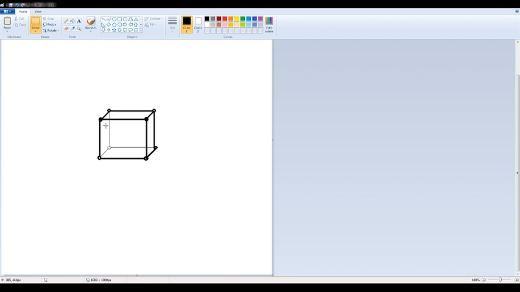Okay, so this is the cube that we know, and this is not perspective. This is orthogonal projection, because you see that those are parallel. Everything that is parallel in real life is also parallel on the drawing. This is called orthographic projection. Ortho means same, and graphic means same image. Basically, it looks the same, is what that means, because it stays parallel. If I wanted, I could have drawn a perspective cube, which would have looked a little bit more like this. So this stays parallel there, but this doesn't stay parallel. It goes instead something like that, a tiny bit. Yeah, perspective. That's the perspective we were talking about. It's ugly, but you get the point.